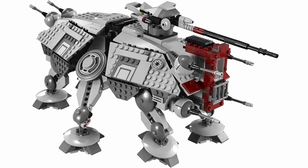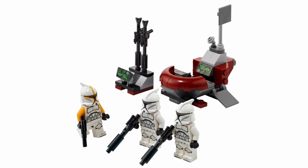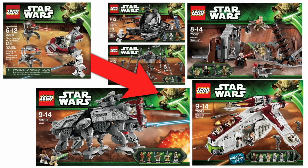Directly following that, there's another $100 set at 75336, and this is where we get back to the Geonosis part of the wave. I could see an ATTE here. I think an ATTE is one of those things that is, again, long overdue. Lego has just been sitting on it, and it is time to bring it back with that 20th anniversary looming. We have the clone pack already, like I said. That's going to bolster your forces for a set like this. And so that does mean that a set like this would lack minifigures.